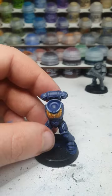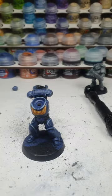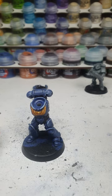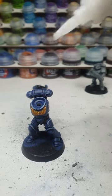Go on, Matt, you can watch. It's drilling in from the top. Maybe I'll even be able to get some of those magnets back. Alright, I'm just going to have to do kind of what I did last time. Well, I say last time, what I did with Matt here, because if I try and put the magnet in, it's just going to clatter around trying to get to the shoulders.